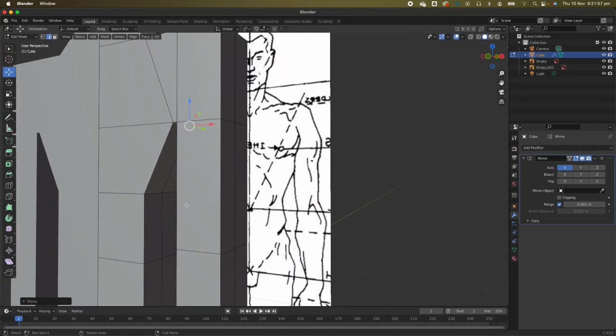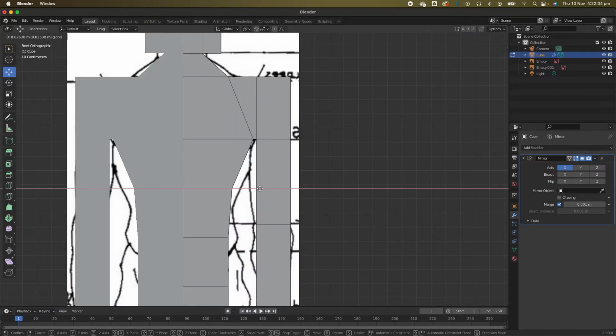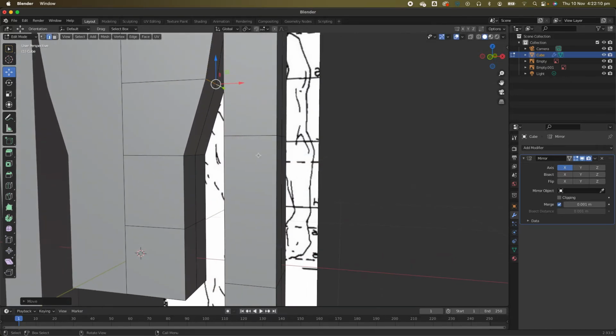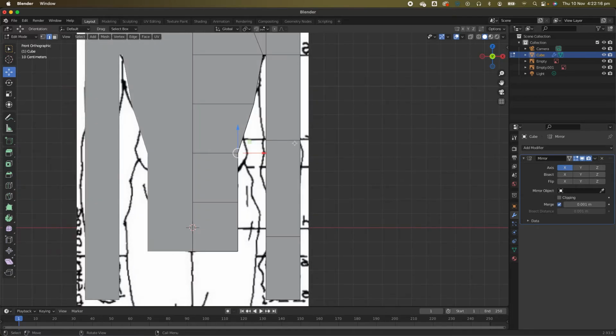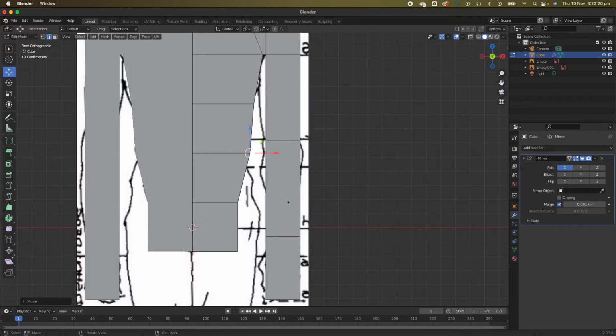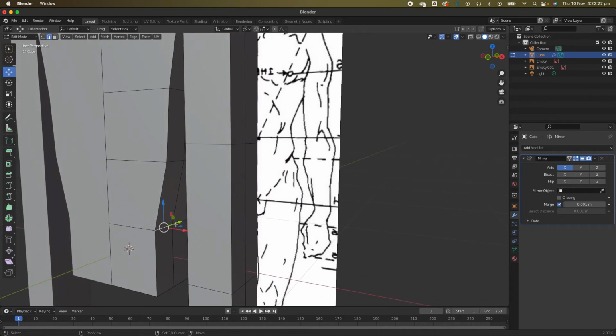We do the same thing here for the rest of the torso as well. Here we go. We're just after a rough torso for the time being, and then we'll move on, creating some more detail in there too. All right. So here we go.